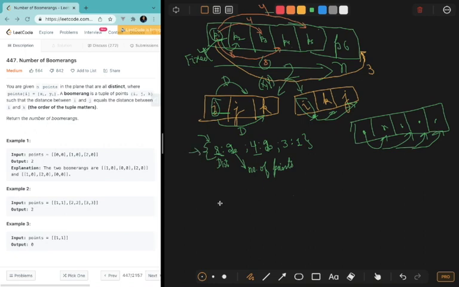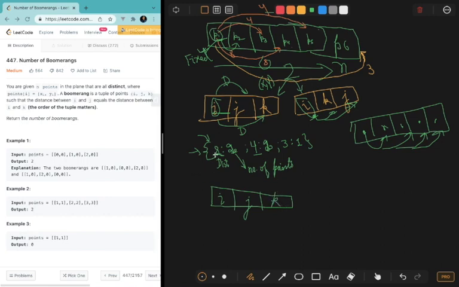Let me tell you how we can do that. As we know from the question, for a boomerang we have 3 points, that is i, j and k.